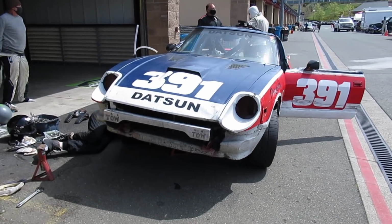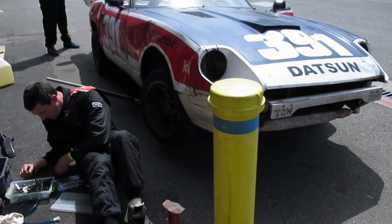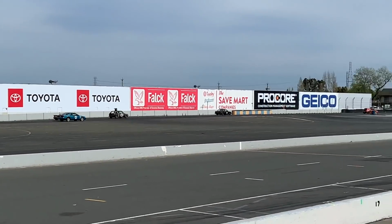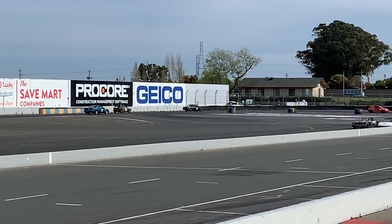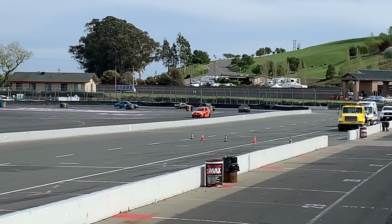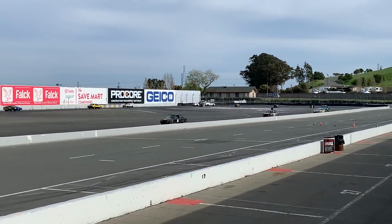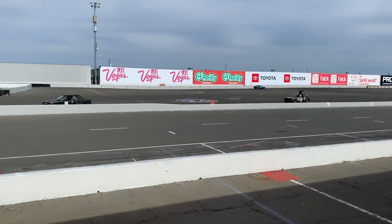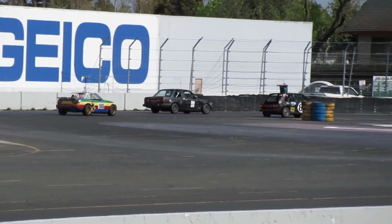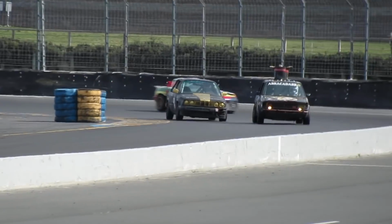Speaking of Class B, at the end of the day on Sunday, the battle went down to the wire. Tartan Brigade was out of it at that point, mechanical problems, but the Mark I Volkswagen GTI of Dirty Duck Racing and the Blue Oak Dropouts, this team has been around for a while. They have never contended for anything, and all of a sudden they're going neck and neck with veteran competitors, Dirty Duck, for the Class B win. It was down to the last couple of laps. Really exciting, actually, and at the end of the day, Blue Oak narrowly took the win over Dirty Duck.